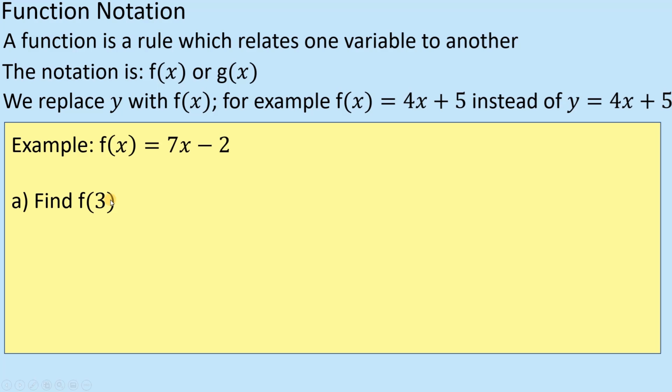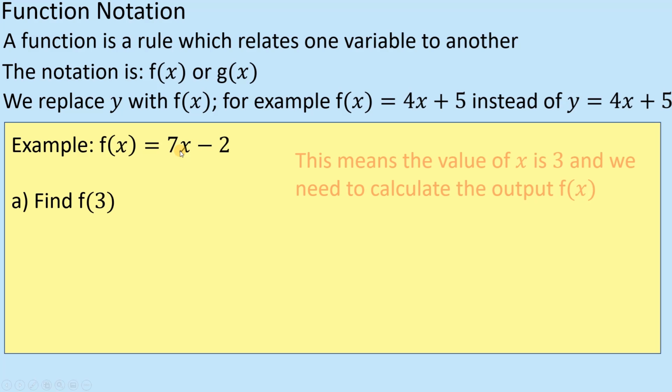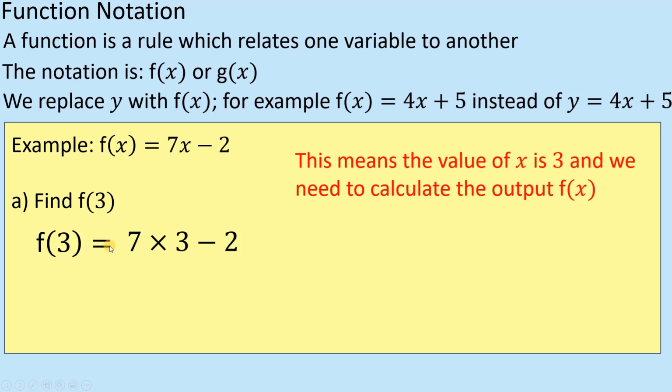So by all means, if you're not quite sure what I'm talking about when I say substitution, you probably shouldn't be looking at this anyway. But what we're going to do is put this value of 3 into this expression here, and that's going to give us our solution. So f of 3 is going to be 7 times 3, then take away 2, so it's 21 take away 2, which is 19, and that's it. That really is it.